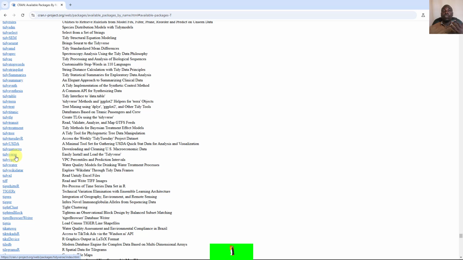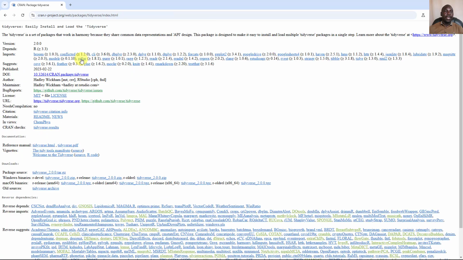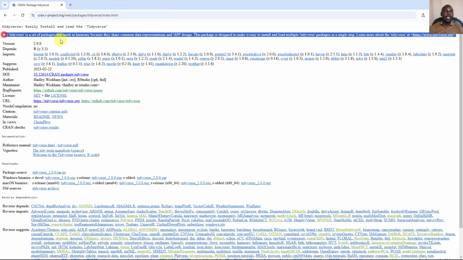If I need more information about the Tidyverse, I just click on Tidyverse here, and you can see there is a description, but this collection consists of all these packages here, very many packages. By just installing one package, Tidyverse, you get a collection of packages.